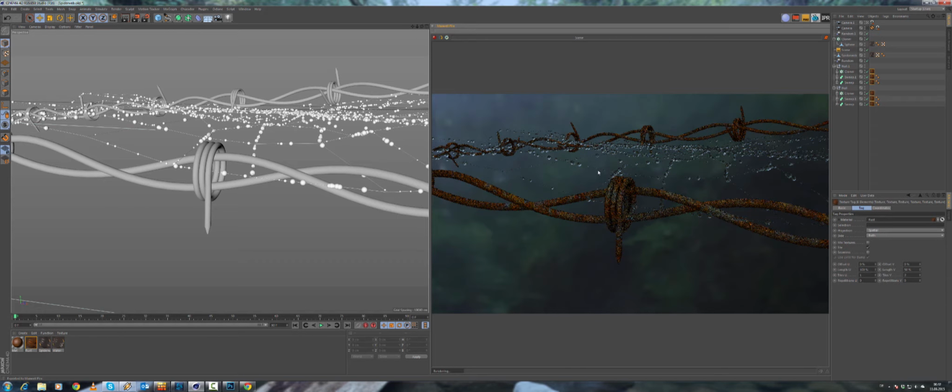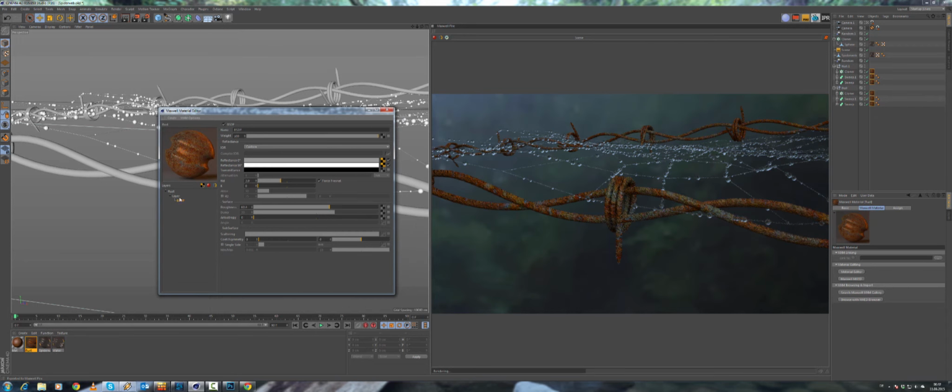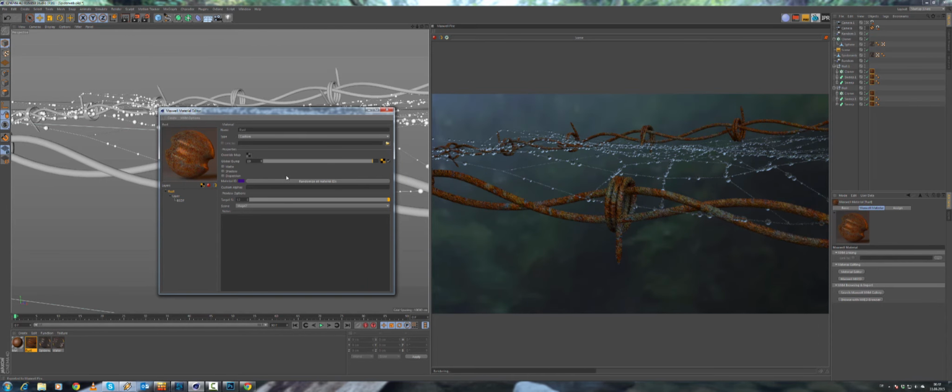I can't really tell right now. And I think also the bump is maybe too high. Even so, I mean, the bump could be realistic when it's a lot of rust, it could really be that high, but it doesn't really look so good, to be honest. So we'll change this down here to 28 maybe. We would really need a real displacement here, but this would also take a little bit to calculate, and I'm not sure how good displacement would really work on this geometry, so I think it's fine like that.